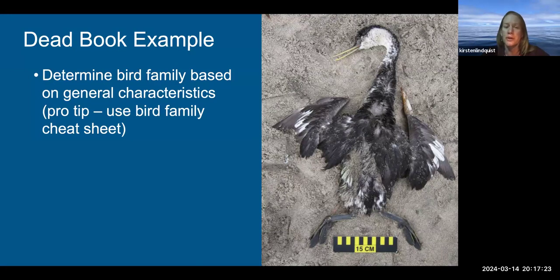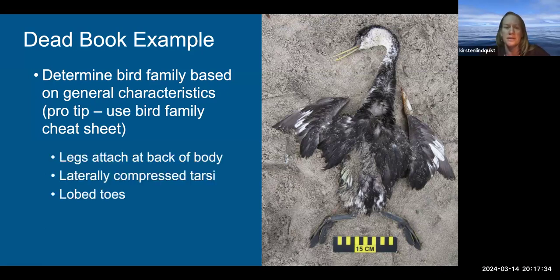So you can use your bird family cheat sheet, which describes the general characteristics of each of the bird families. So now we're going to take a look at this bird. Here's the body of the bird, and the bird's legs are attaching at the absolute back of the body.